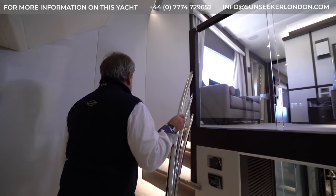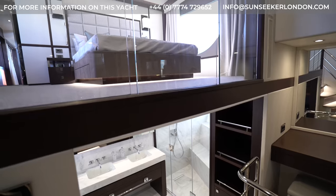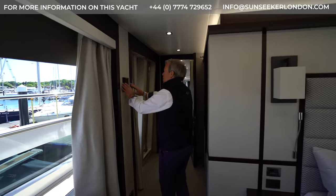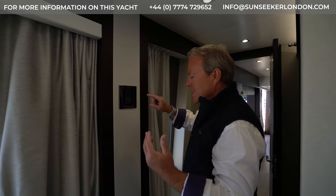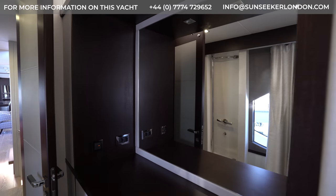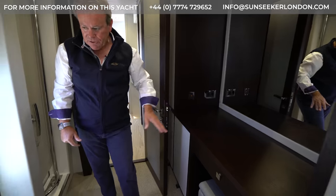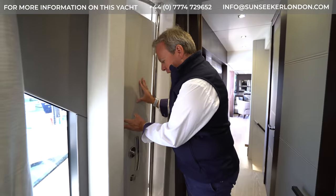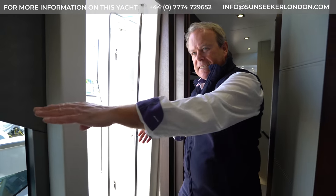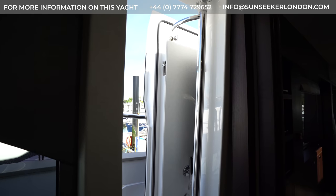Coming back up the stairs into this main area — it's a huge space. A real feature of a yacht this size, sub 100 feet, to be able to get this much space into a master cabin is quite amazing. Coming off, we talked about the Weimar control — you have the touchscreen control for all the lighting, setting zones during the day. Beautiful large windows all the way through. You've got a secondary desk-come-vanity area with footstool, storage drawer, shelving and power. Another feature — you've actually got your own private access door to the foredeck. You've got easy access round to a bow area for seating, maybe that morning coffee or a late evening drink, easily accessed without having to go back through the saloon.